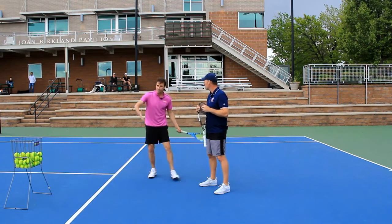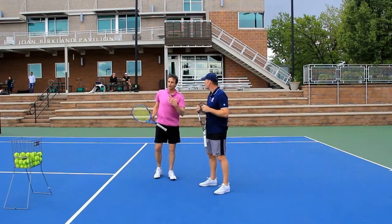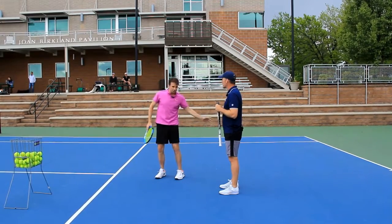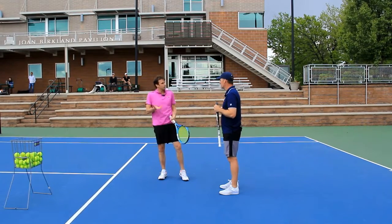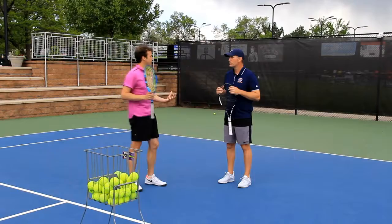And so whenever you catch the racket out here, I know a lot of coaches say, hey, the finish doesn't matter. What I think happens with the finish is that if you finish out here and you finish nice and high and you're relaxed, you naturally get that amazing extension. So it solves so many issues where you don't have to think too much about what's going on in this part of the swing. It gives you just a reference point of where you need to get to.